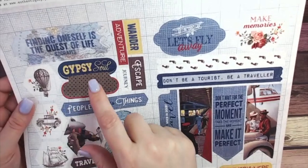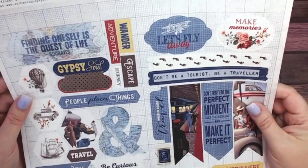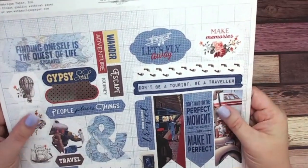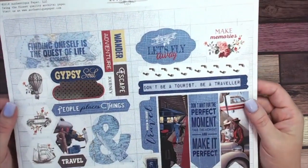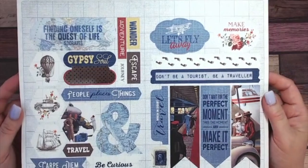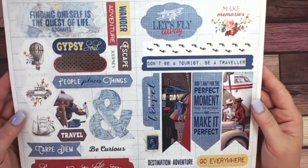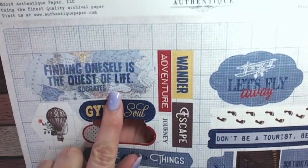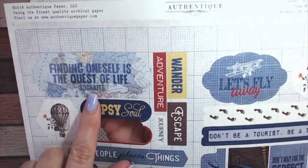I used one of the elements last minute. This is the elements page. It's not a sticker page. It's a nice heavy cardstock, but I use these as stickers. I just add some glue or some sort of adhesive to it. So you can see this says "Finding Oneself is the Quest of Life" by Socrates.